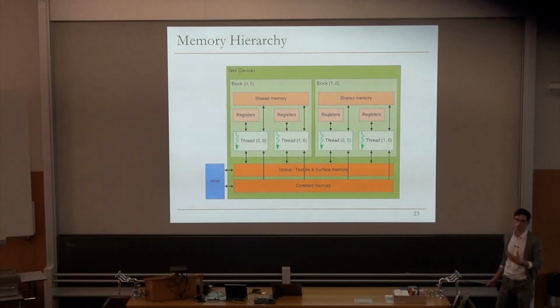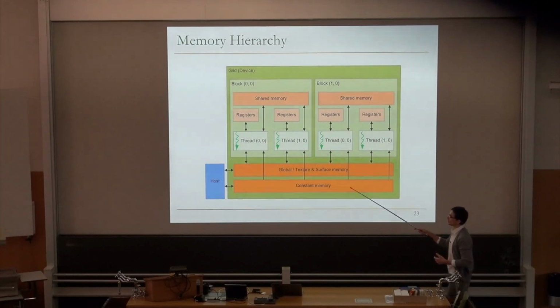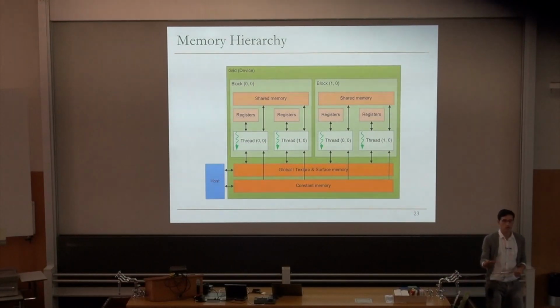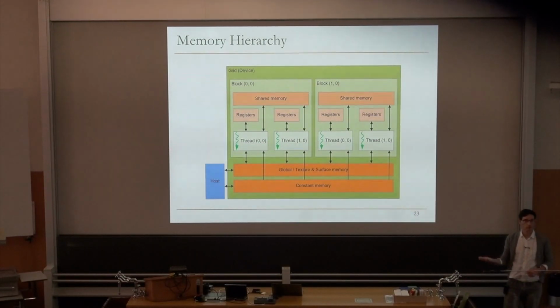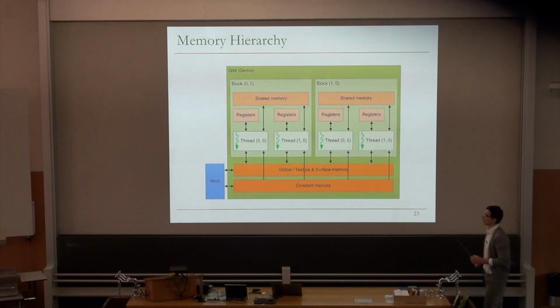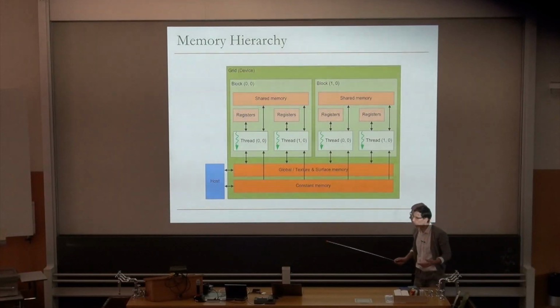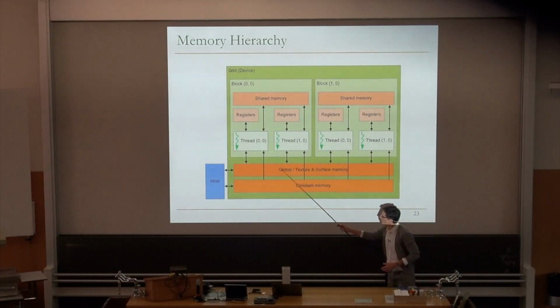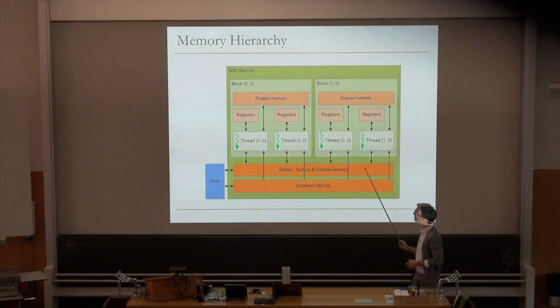Let's say that this is the programmer's view of the memory hierarchy, because you cannot see caches here, right? Why is that? Because caches are handled by the hardware transparently to the programmer. So the programmer has no idea if something is cached or not. But what we have, in summary, is one big device memory that actually contains these 2 orange rectangles that you can see here.